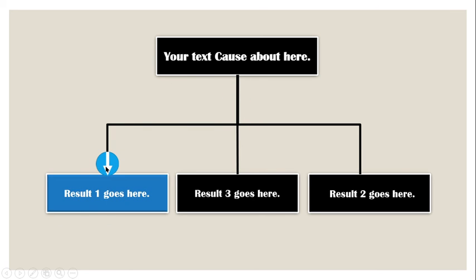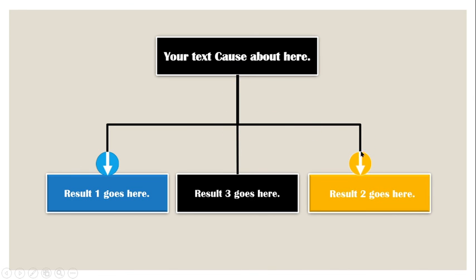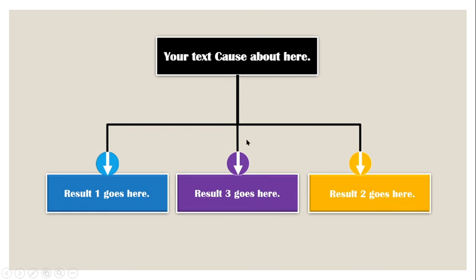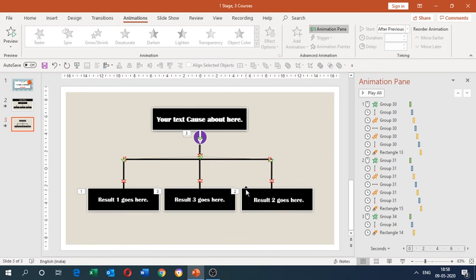So on a click, the first arrow of our blue color comes all the way to here and touches a box which changes the color, which is corresponding to the color of our arrow. On second click, our second arrow is going all the way down here, and on my third click it is coming and reflecting this box. So I hope all of you enjoyed my video, and I hope this video will help you a lot in your presentations.